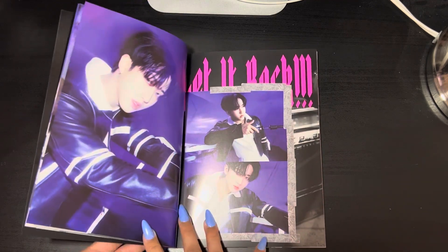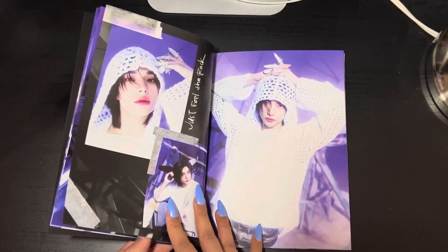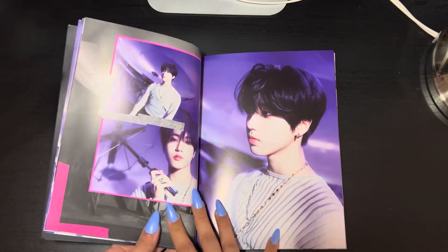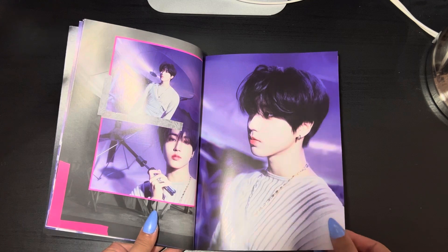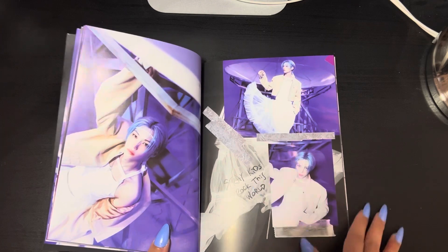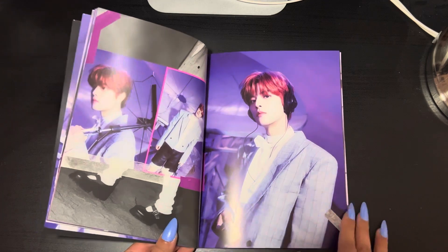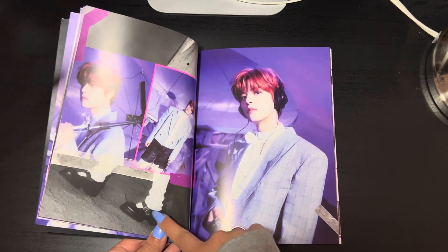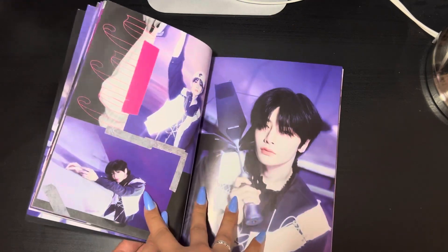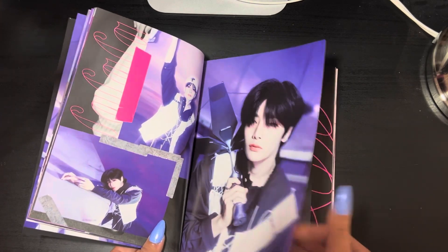Oh my god, I love this concept — it's so pretty! Felix with this skirt: I saw this all over Twitter. Sungmin — some people are calling it the Victorian style with the blazer and those shoes and socks — it honestly looks really good on him though. Then there's Ian, and I really like that beanie. I don't even wear beanies but I would totally get that for myself.